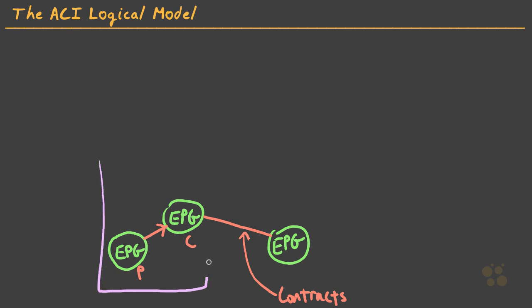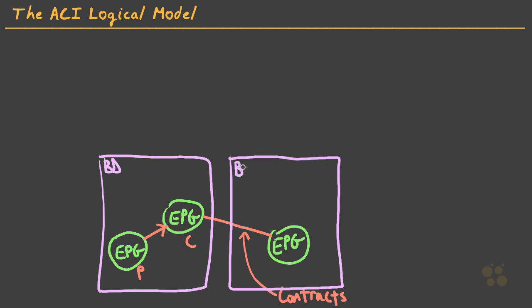Next, EPGs belong to bridge domains. A bridge domain is a layer 2 domain that is a unique MAC address space, and it also controls the broadcast. We talked about how we can enable ARP and unknown unicast flooding within a bridge domain. We also assign subnets here, and the subnets that are assigned to a bridge domain can be shared among the EPGs. And the EPGs can likewise access the gateway addresses that we provide within the bridge domain without having to configure contracts to do so.